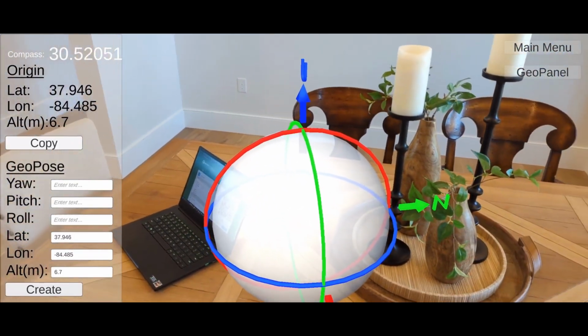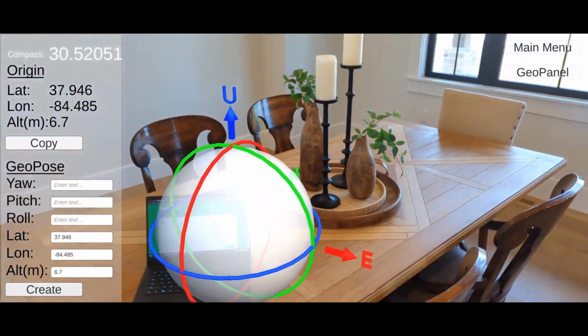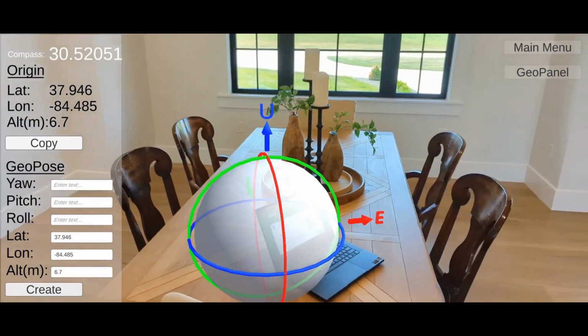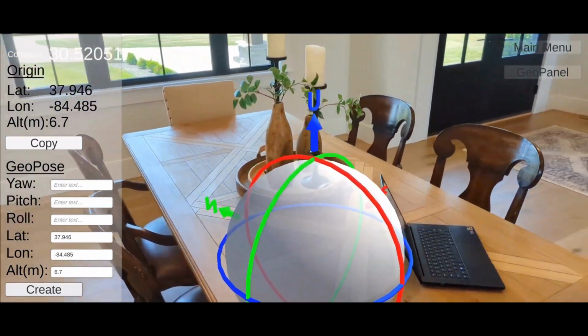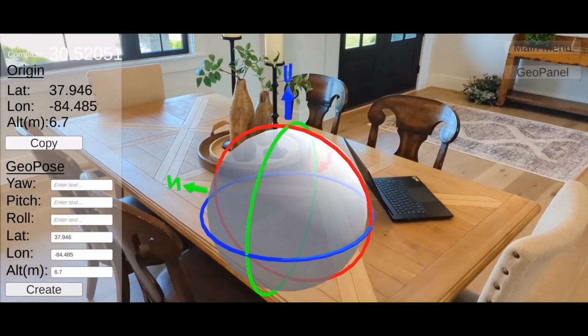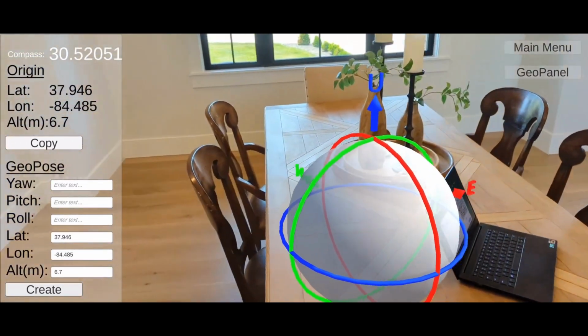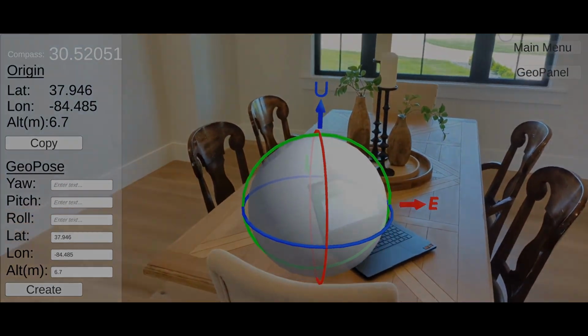As an example, imagine you're in an outdoor festival and want to find a certain food vendor. You could scan the QR code of that vendor and a 3D pointer would show up in the distance, pointing out where they are located. You can then walk to where the arrow is and find the food that you want.